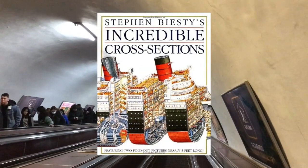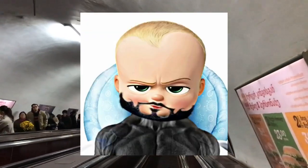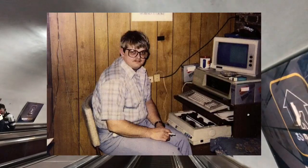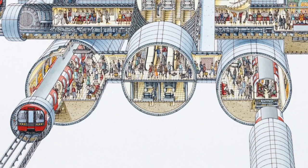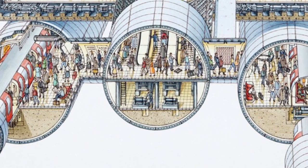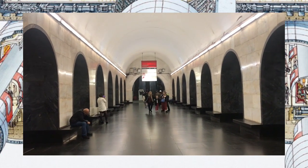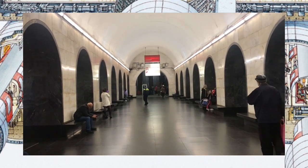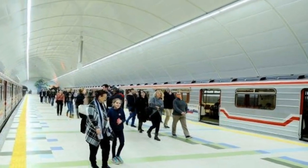This comes from the book Stephen Wiesner's Incredible Cross Sections, which really sparked my love for engineering as a little boy. A lot of underground stations are made with two tunnels and then a large shaft being dug in the center — this is what creates the station hall. This station hall allows passengers to access the two rail tunnels through passageways, typically supported by large columns or arches. Some stations have these station halls but without any arches or columns, but that will be explained later.